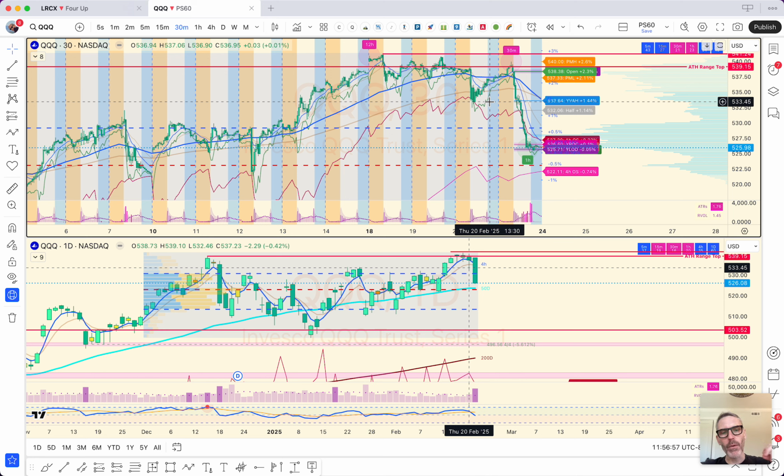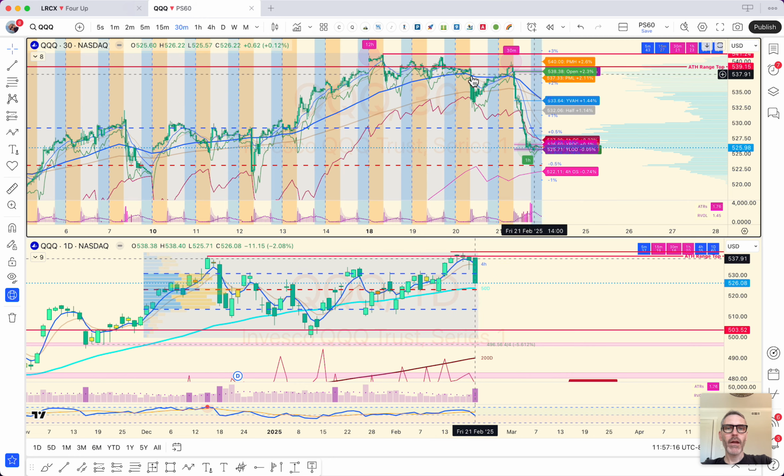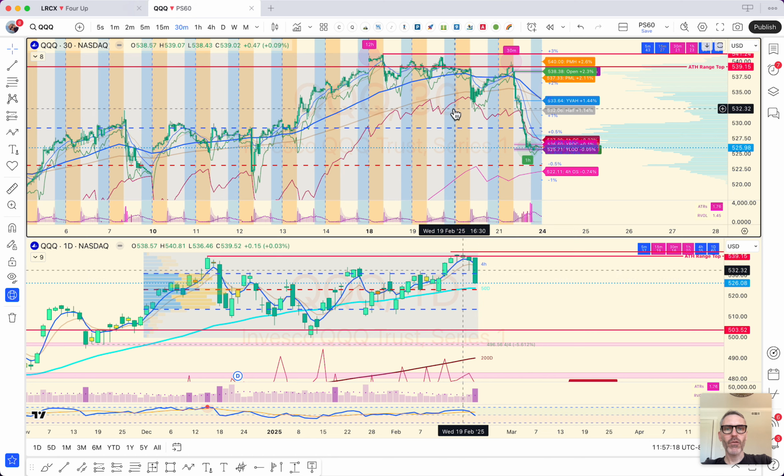And so he'll always have some line in the sand where if that thing changes, then he needs to reconsider the chart and look in a different direction or reanalyze the whole thing. And so for me, the simple statement should have been, if we can't stay above this all-time high range top, then you've got to get short.